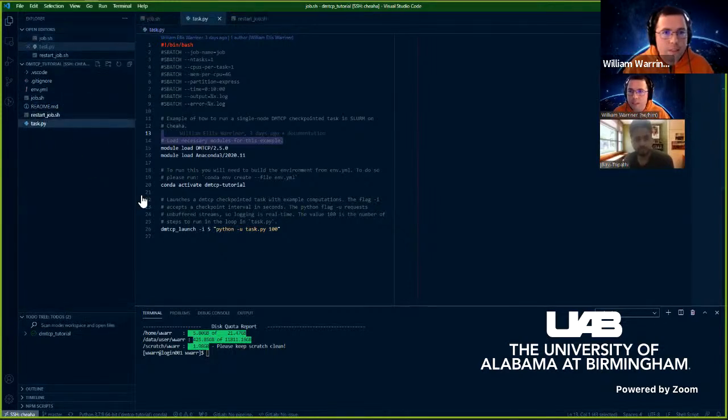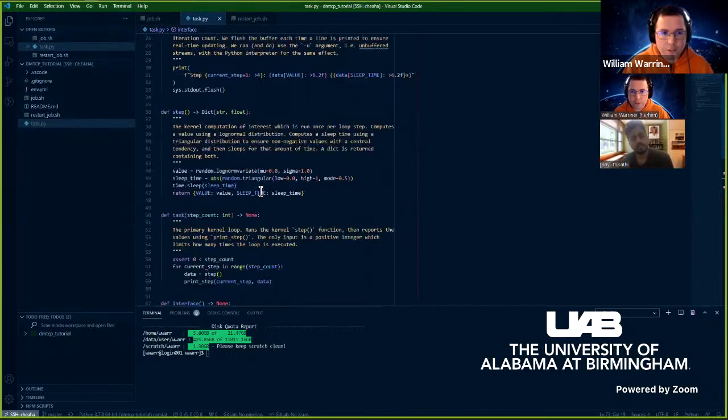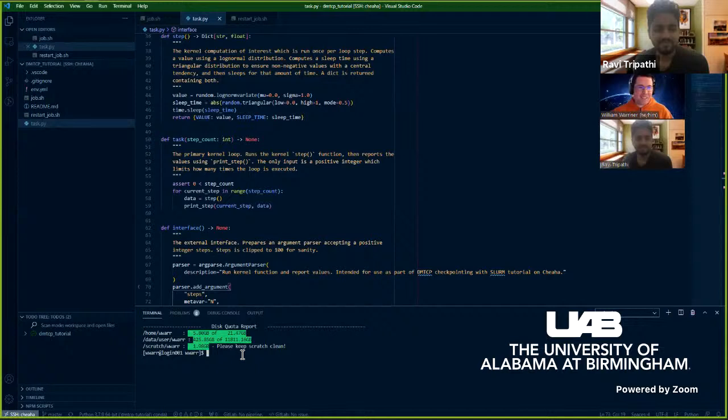And so basically I just have this task. It's, of course, a trivial toy example. And all it does is generate a bunch of random numbers. And each time it does one iteration of a for loop, it waits some random amount of time. The cool part about this, as we'll see, is the pseudo-random number generator state is saved along with it, and we can prove that it's loading the old state because it'll get the same random numbers again, right? And so that's how you know it's really saving your memory to disk.